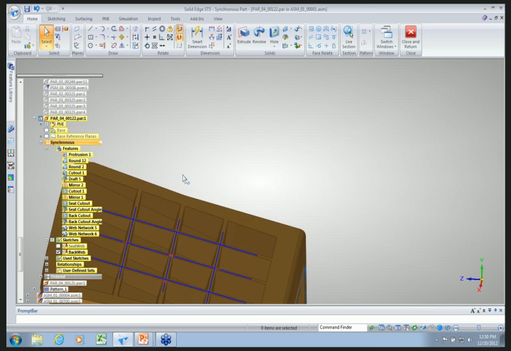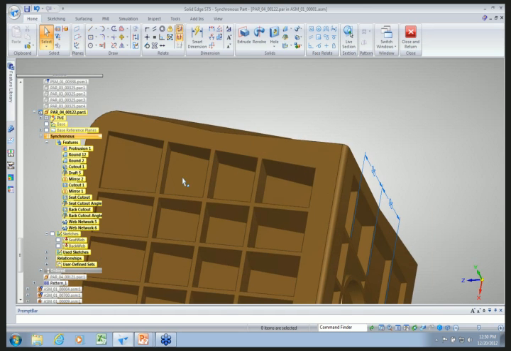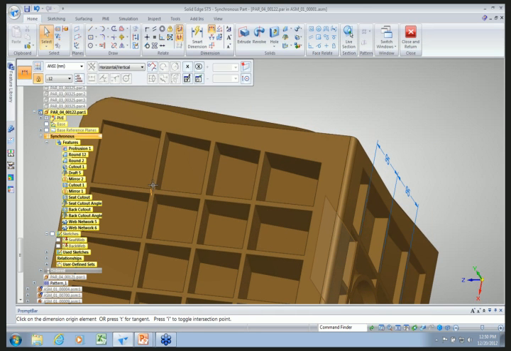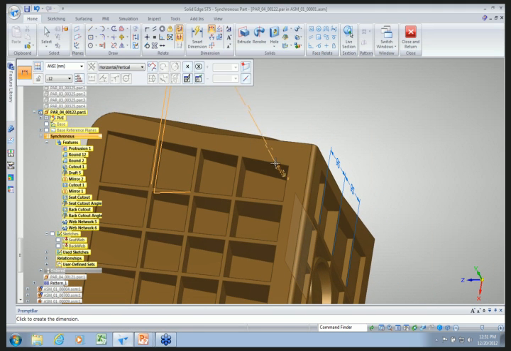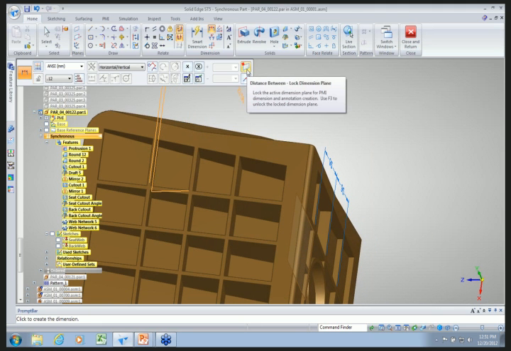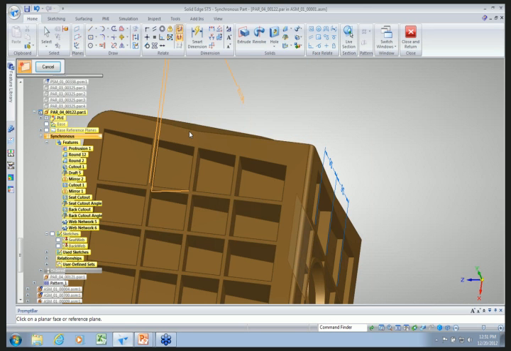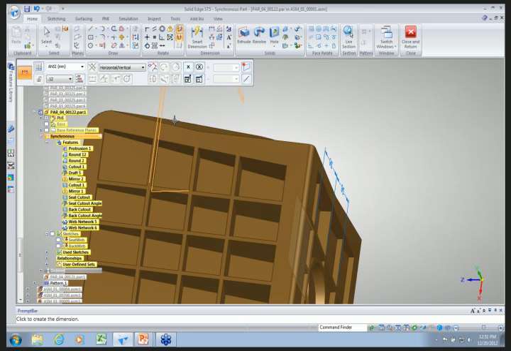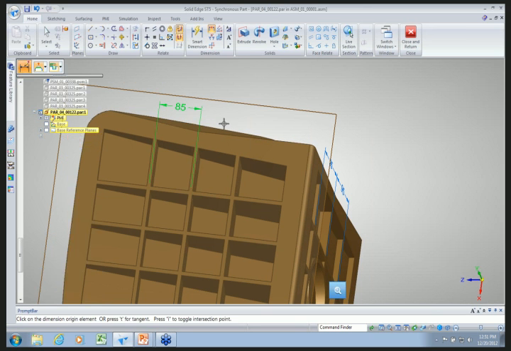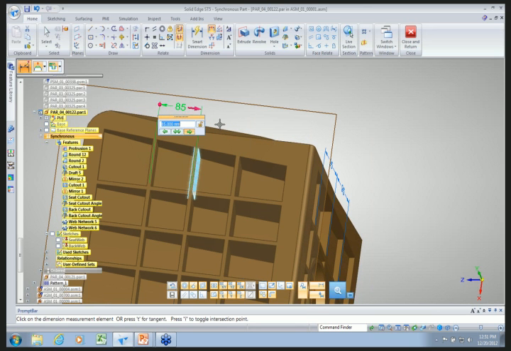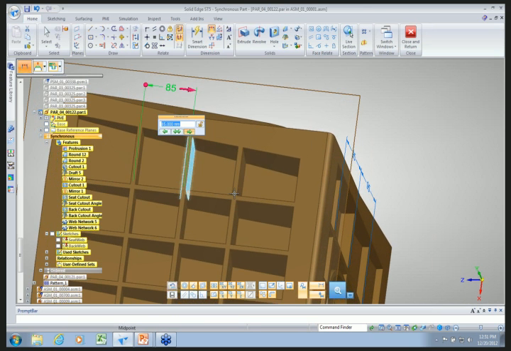And then we'll turn off our sketch again. We'll go ahead and dimension, just to make it easier, set the midpoint. And we'll go from those two. And just like what happened earlier, our dimension was set to be on the base reference plane. So all we have to do is change our dimension plane, and we'll change it to the back of the seat so that now we get the same distance as it was on the bottom, which is the 85. We'll place the other one to this rib.